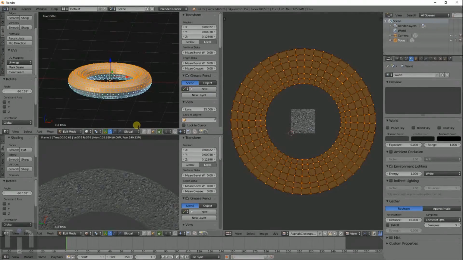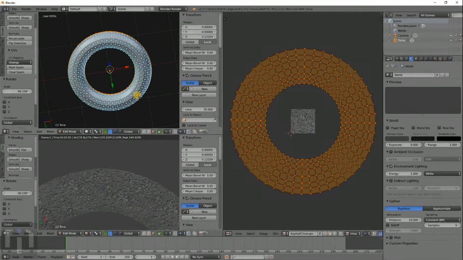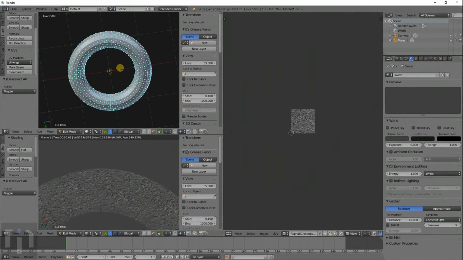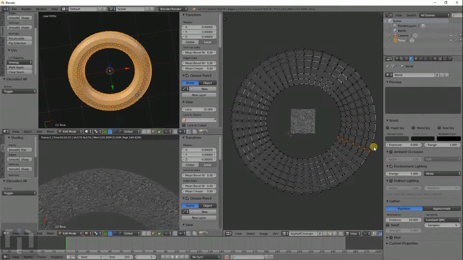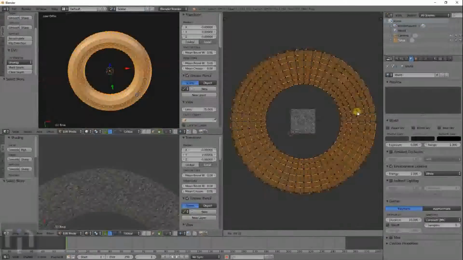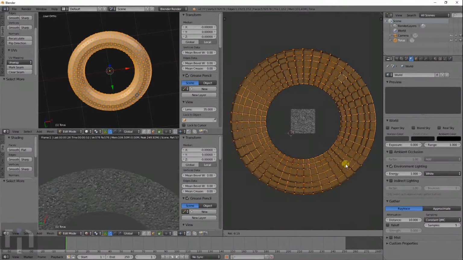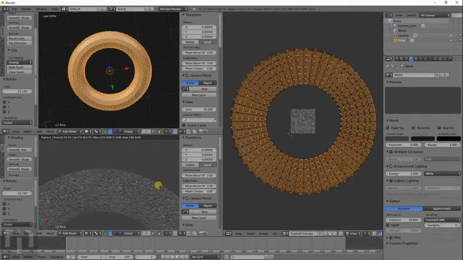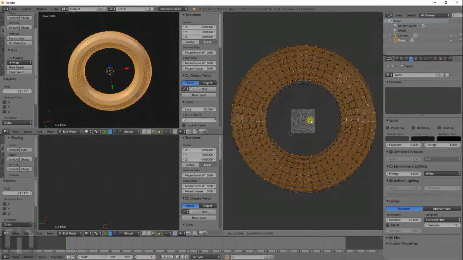Rotate that around. So we have both sides of it just kind of laid out flat on here.